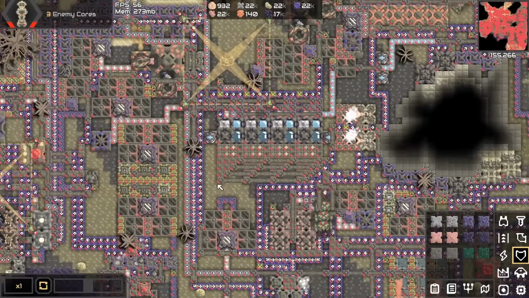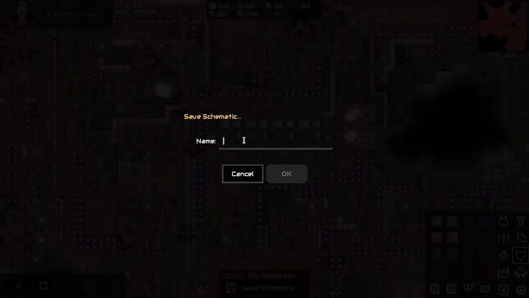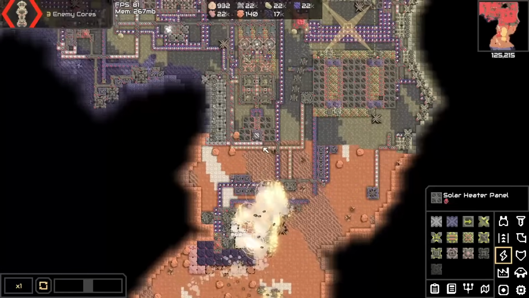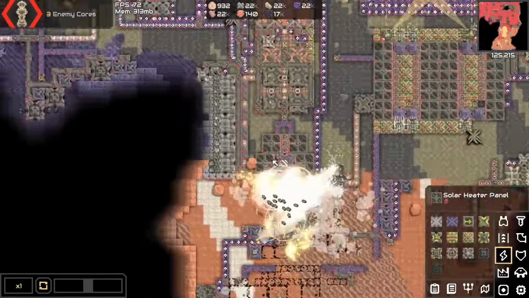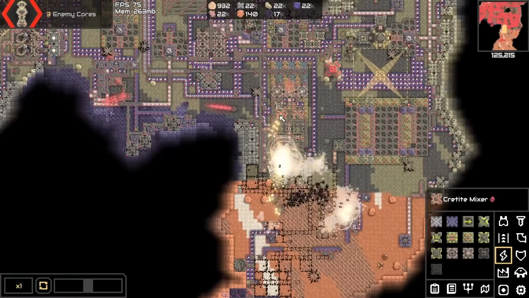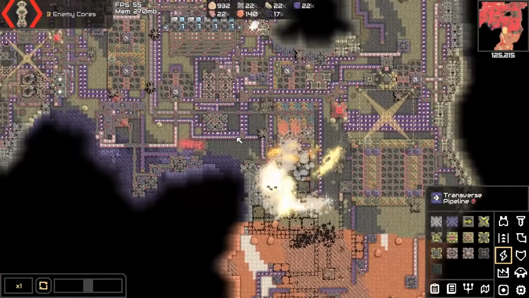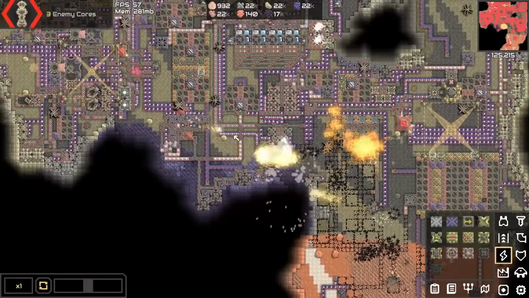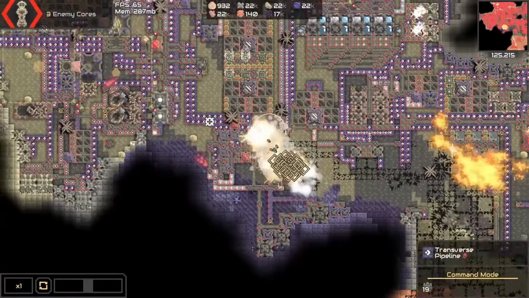But before I do that, let me go ahead and save this schematic. We're going to save this as maybe red sand. That sounds like a pretty good name for it. And we will go ahead and test that out later, of course. Let's start marching through. Now, of course, the entire sector's worth of units are now swarming my position because they know exactly what I'm doing. But if we keep pushing, I don't think it's going to matter that much.